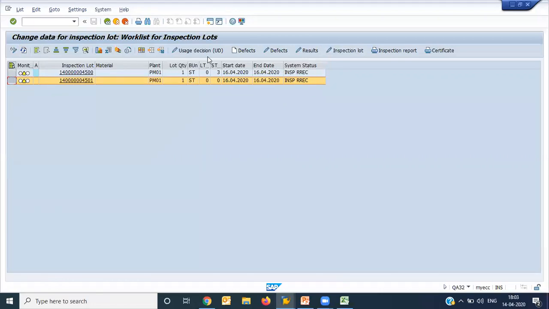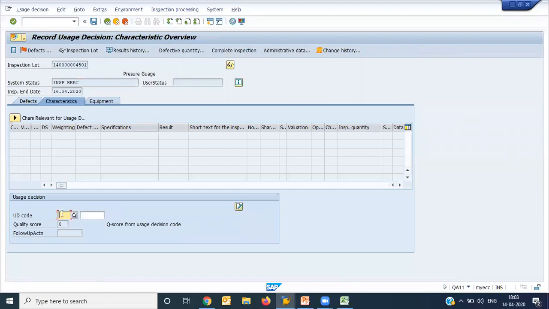Okay. For that purpose, simply go to the user's decision, and here you can select accept or rejected. A for accept or R for rejected. Okay. And save this. Okay, no issue here. Selected code is not available. So in this server, commonly in all servers you will have the selected code as accepted or rejected. So no issue in that. I'm not doing user's decision, but it is suggested to perform a user's decision.